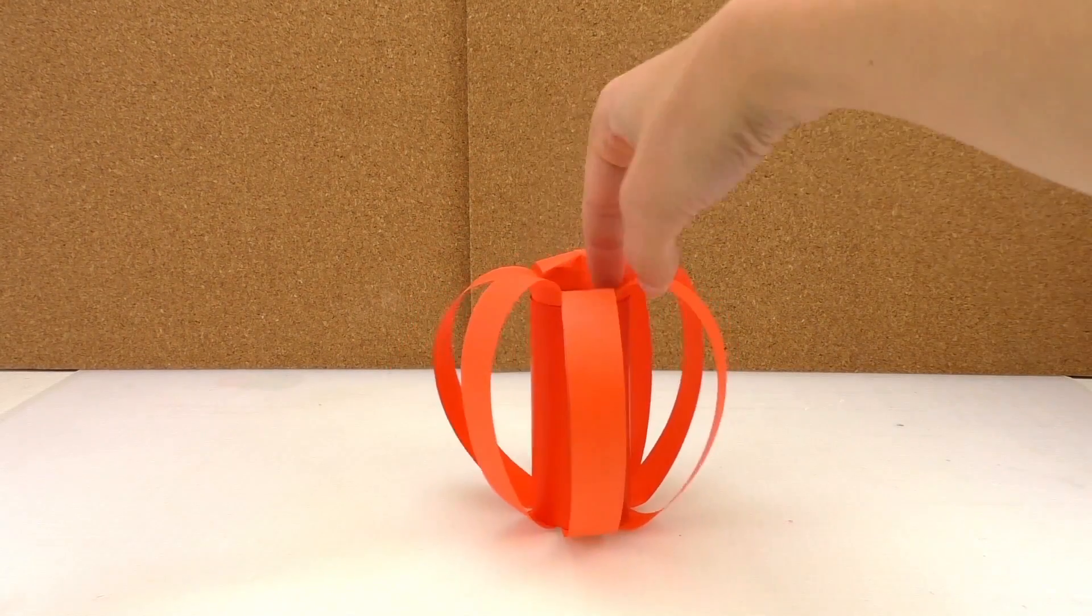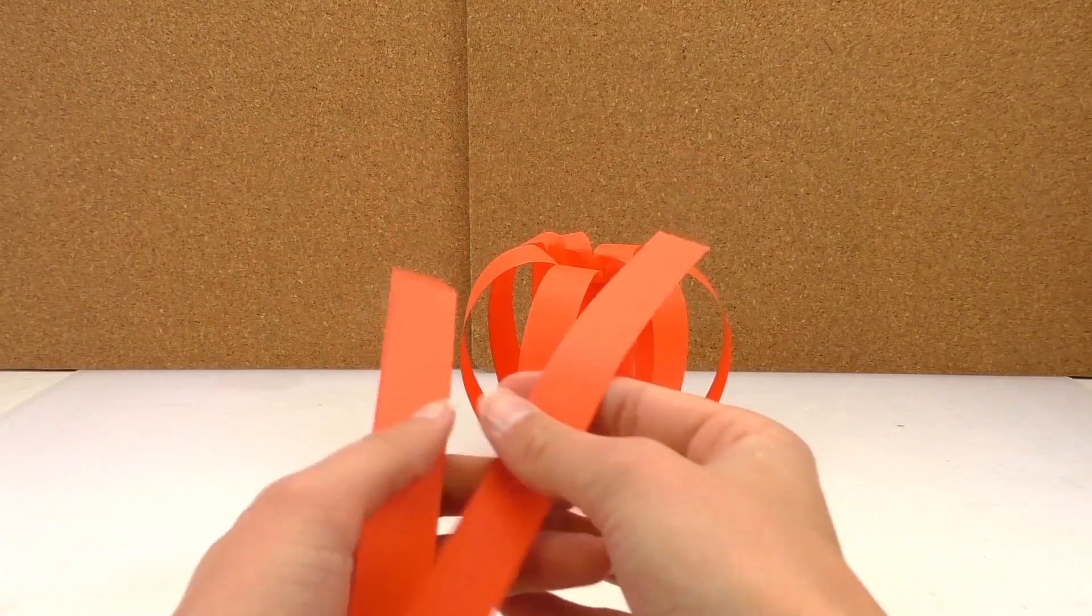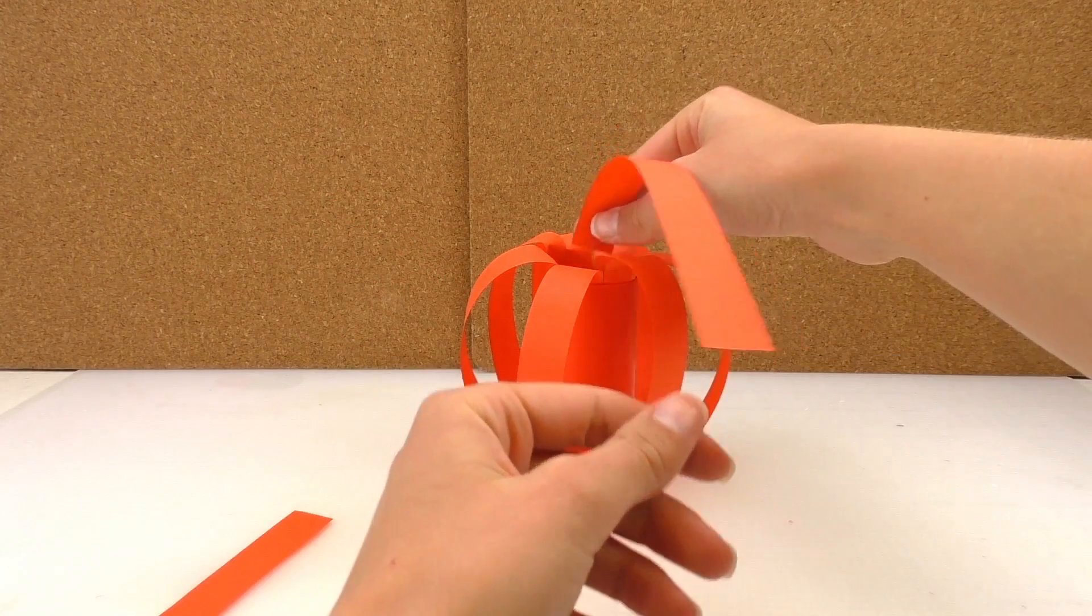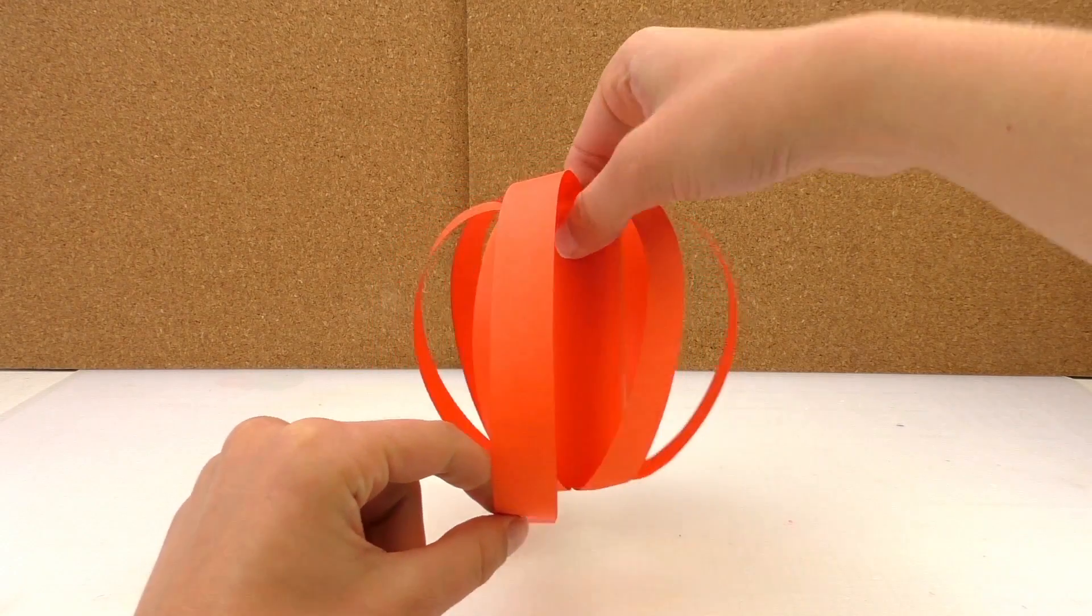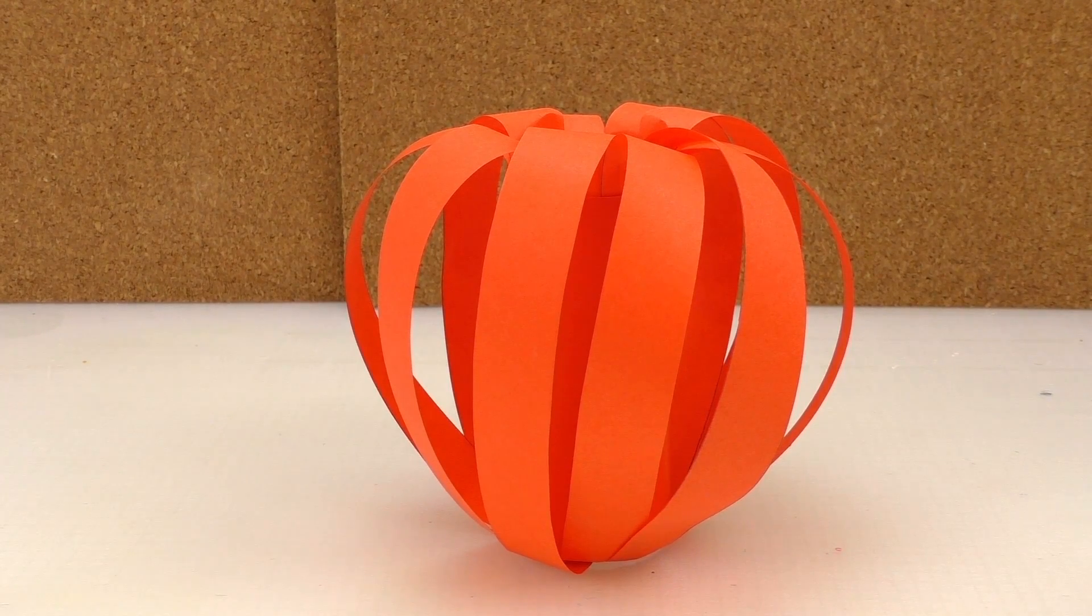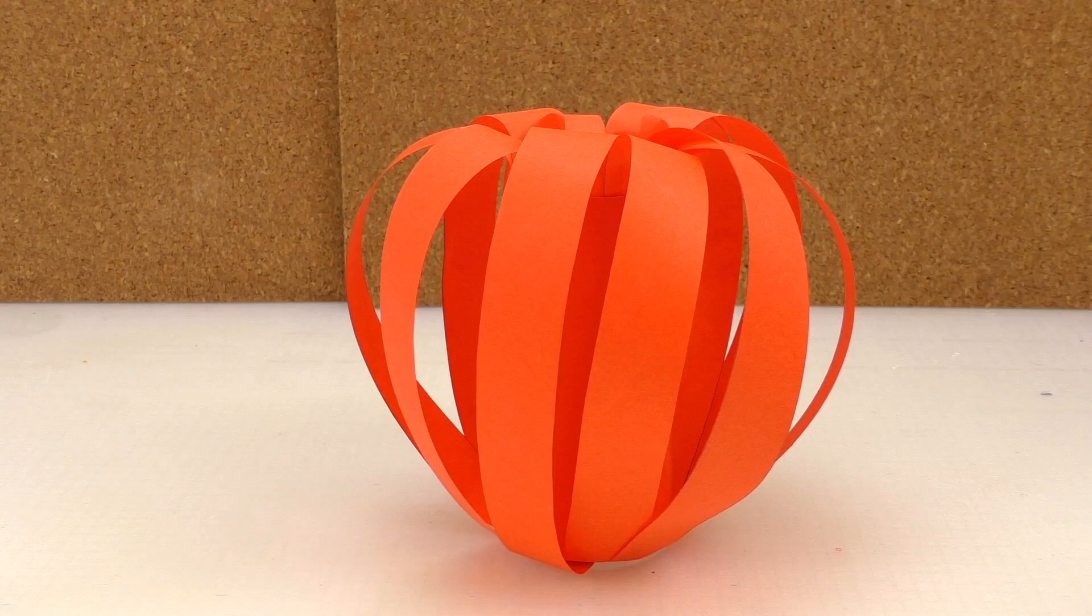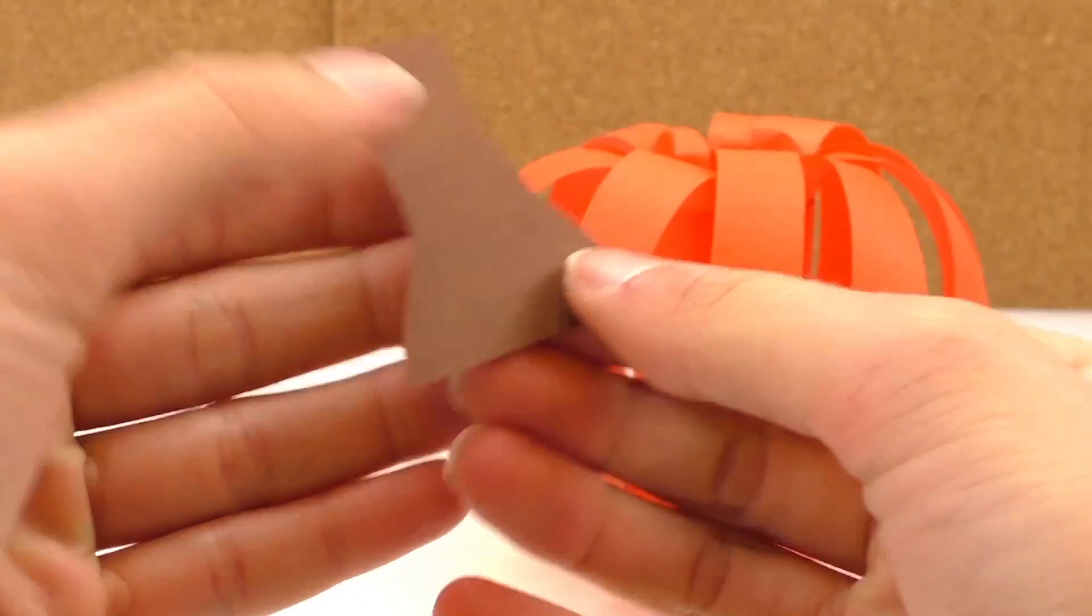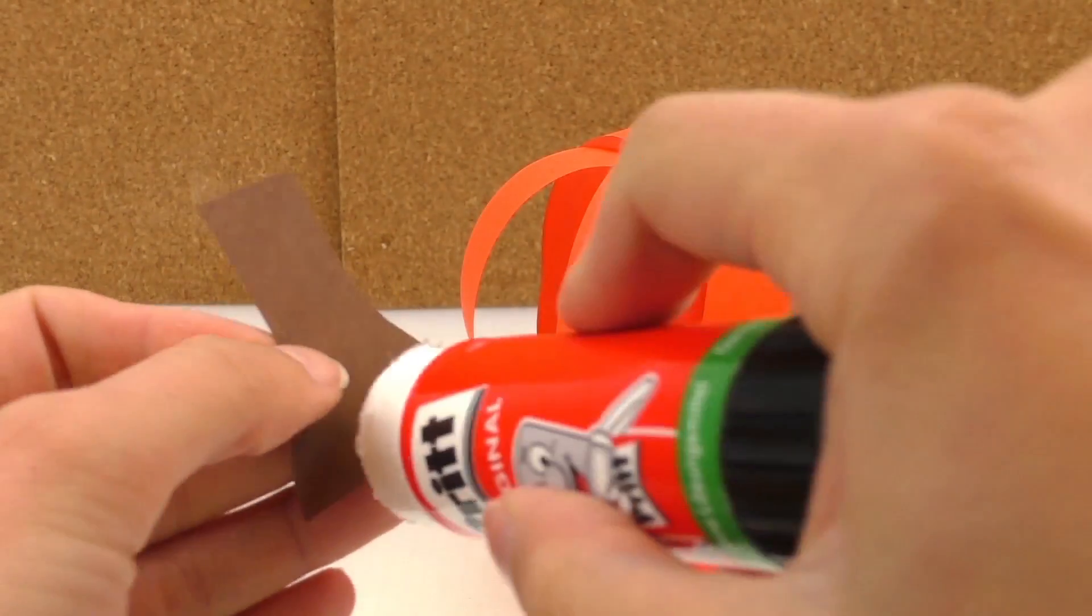That's how it looks and we've got a few extra ones you can add them to it in between. That's done, I really like it and we're just gonna make the top bit. I've got the brown paper and I'm gonna cut that with the top bit and we're gonna connect that as well.